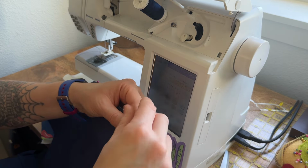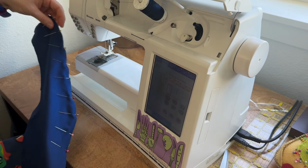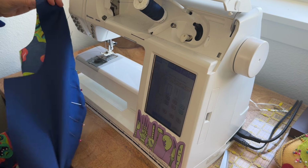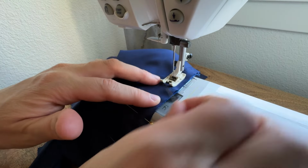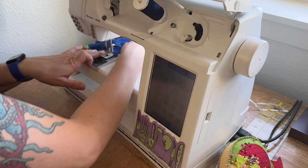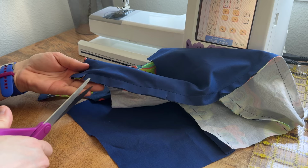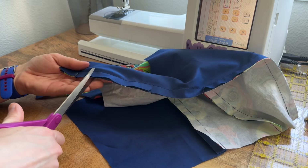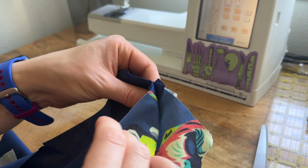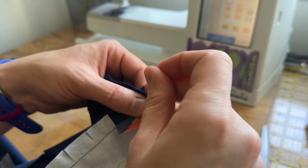To start, I assembled both my bodice shell and bodice liner by sewing up the center front seams and princess seams with a 5/8 inch seam allowance. Most patterns have a standard 5/8 seam allowance unless otherwise notated. So that my seams would press out flat, I made snips in any curved seam allowances. With the fronts and backs assembled of the bodice shell and liner, I could then sew up the shoulder seams.